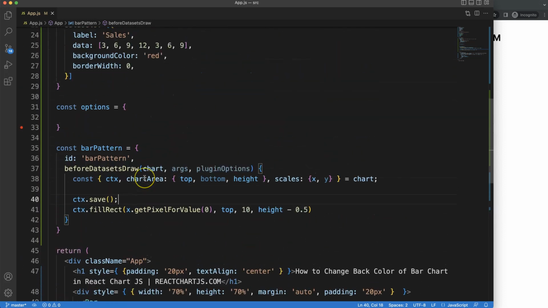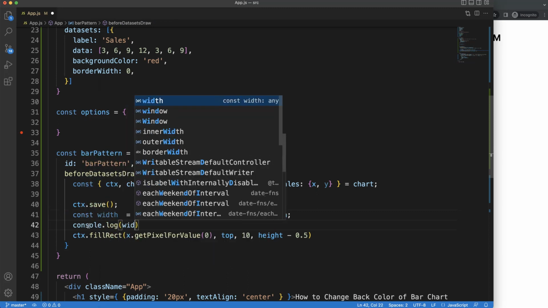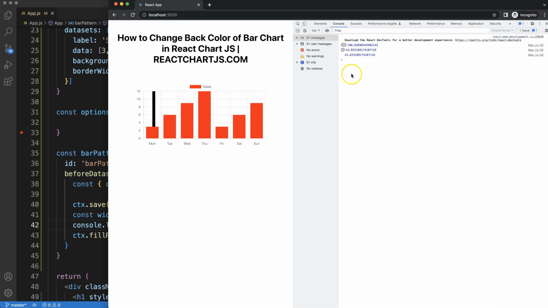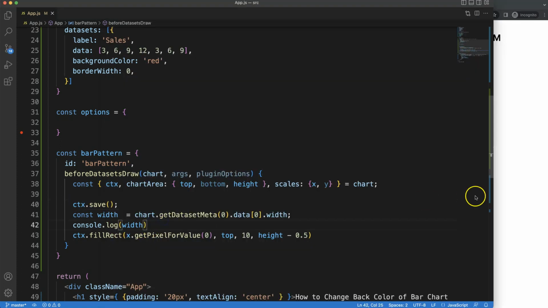To calculate the width, all we need to do is say constant width equals, and I'm going to use chart.getDatasetMeta(0), which is for the first data set index, and then we say data[0].width. And if you're wondering how do I get all of this, we say constant equals, save, refresh. All right, then if I just do a console log with the width, save, refresh, open up, you can see here we get the width, which is 108 if it was big screen and 43 if it's small. And if I expand this, it should gradually expand as well. So it is intelligent enough to understand the width of the exact bar.